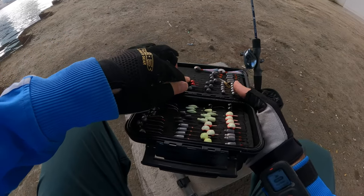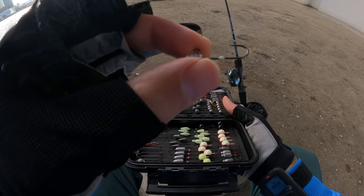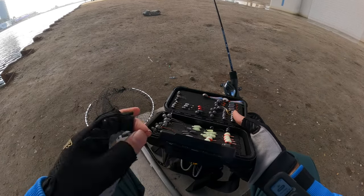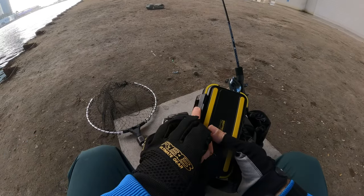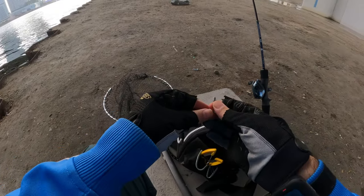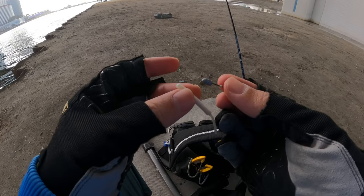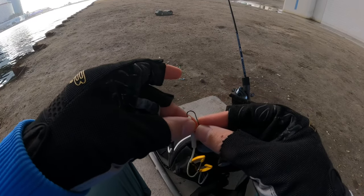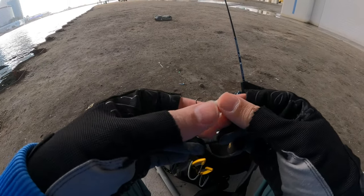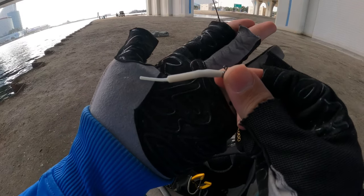So, one of the lightest jigheads I have, 0.8 grams. This is 0.8 grams, and I will couple this with the same baby sardine. Okay, now totally this will be 1 gram, so total 1 gram lure. This is the closest thing to Trout Magnet, and we will cast this. So this is totally 1 gram.